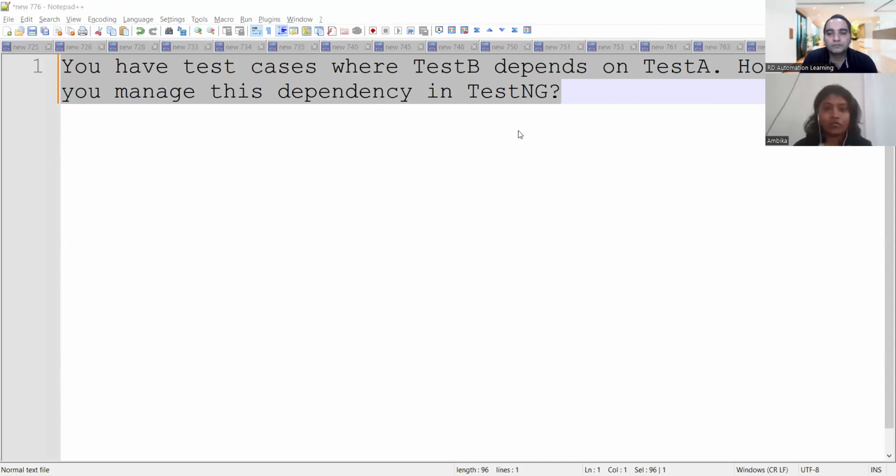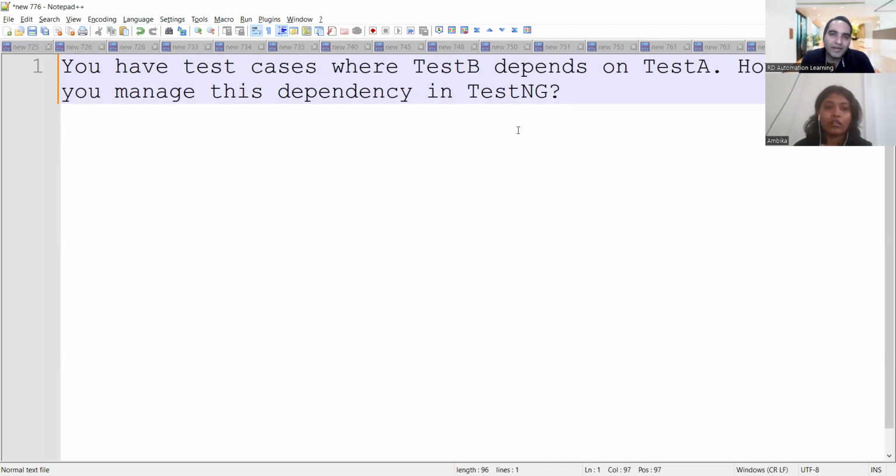Now let me share my screen. So you have some test cases, where you have multiple tests. You have test B, you have test A, and your test B is depending on test A, right?